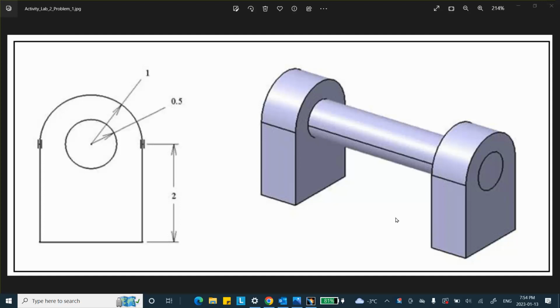Now it is true that the left bearing and right bearing are identical, and if that is the case, we can make one and then copy it and paste it, and proceed. However, copying takes computational resources, and therefore there are other ways of doing it. For example, you make one of the bearings, say left bearing, and you save it.